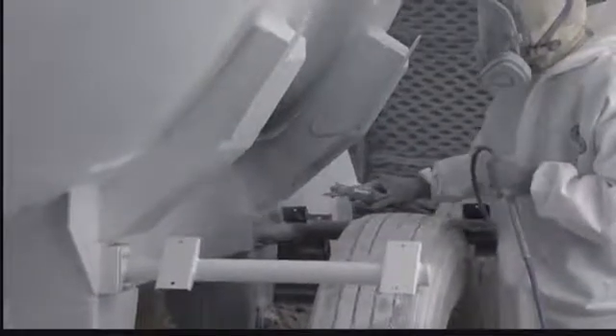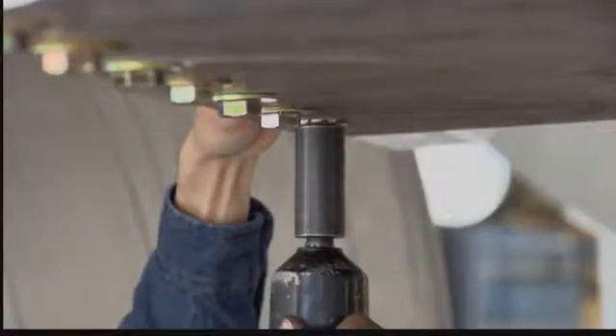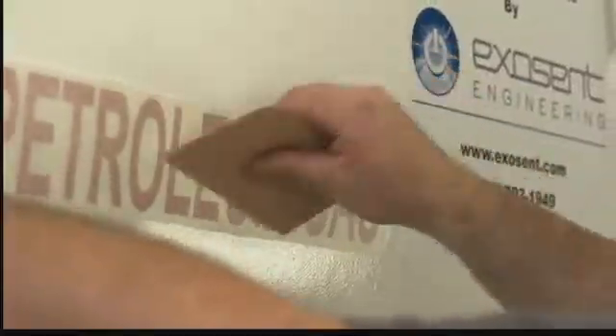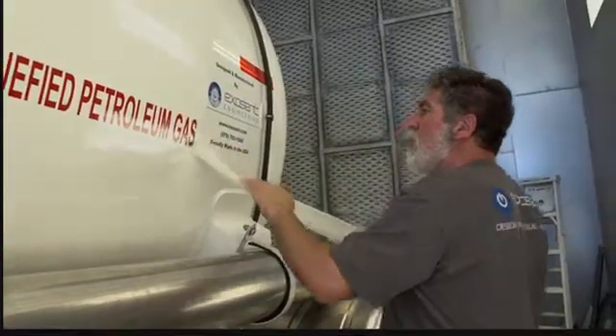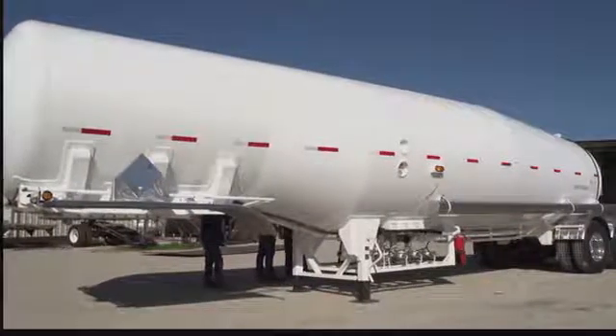We describe ourselves as an engineering company that happens to manufacture. We've had customers that will say, 'I'd really wish if this valve was five inches to the left.' Not a problem — this is what we do. The engineering is what we do. Every unit so far that we've made is completely customized. We have some customers that are hauling a heavier liquid, so we make them a smaller volume so they can maximize their payload. Everything is done on the computer — high-end and customizable.